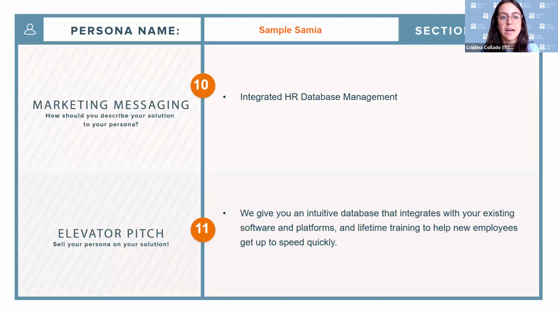And our marketing message will describe the solution to our persona. So our message in this case will say, we offer an integrated human resources database management solution that will help you overcome the challenges of having a lot of data spread out, into one single place that could be accessed by everyone.